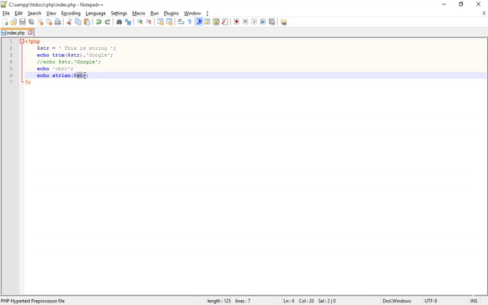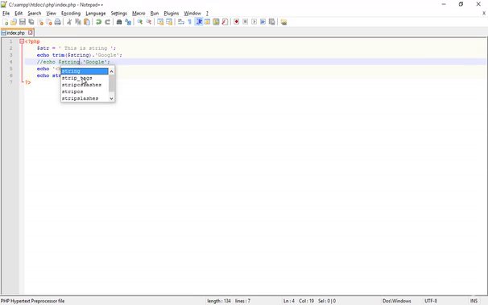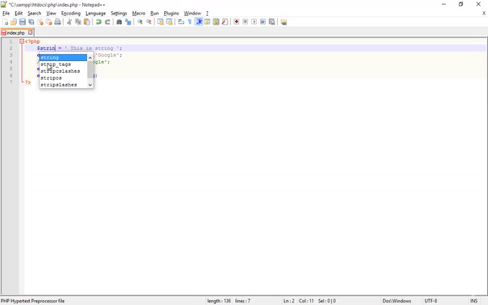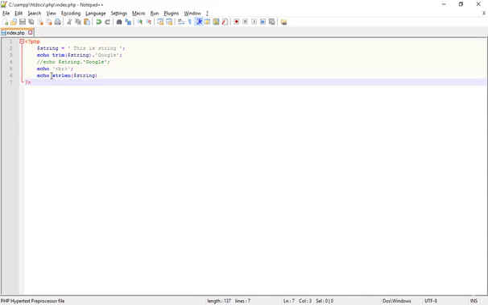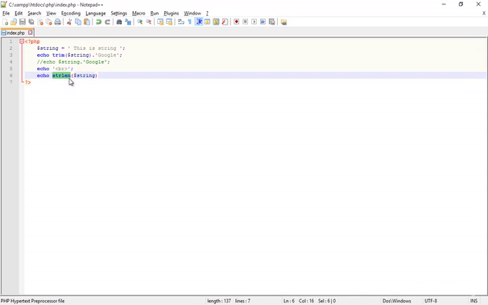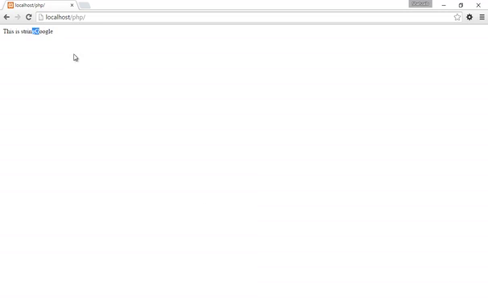It means I can change the name. For example, I can type string instead of simple str. Okay, I can do this as well, string here as well, because this is the main variable. But I cannot change the value of this strlen because this is a function created by PHP. This is the built-in function and this is my created variable. So let's check it, refresh this, and now 16. It means there are 16 characters in this text.